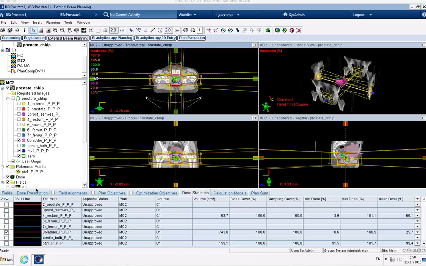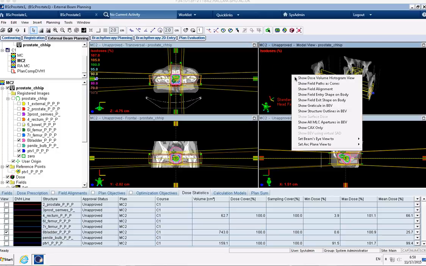Okay, so I've now got my two plans. I know that neither of mine are particularly great, but for the purposes of this, what I'm going to show you is how to compare the two. So hopefully your plans will be better than mine, and you'll be able to compare them to make some proper decisions. And certainly this is what I'd like you to do for the assignment.